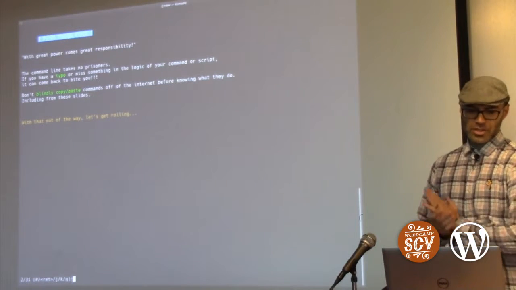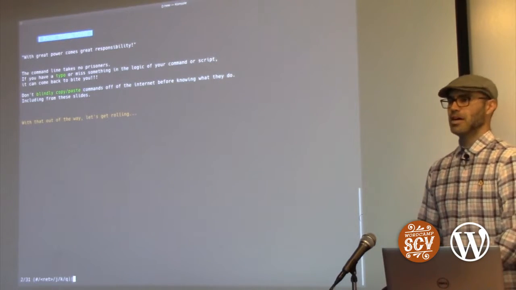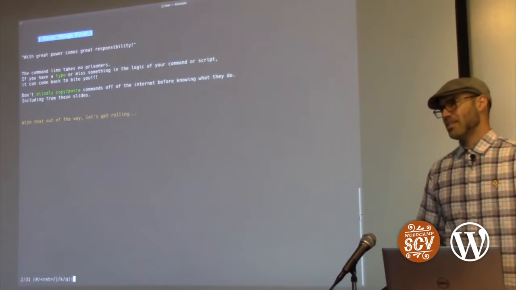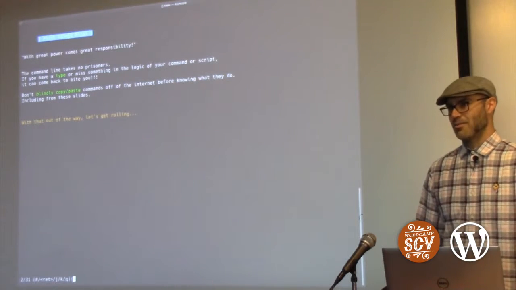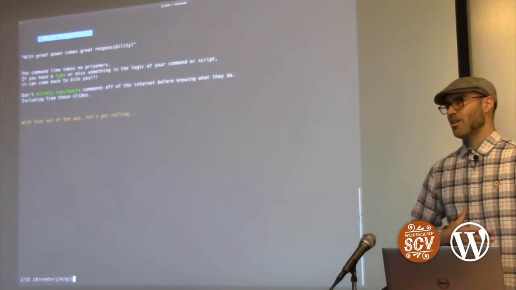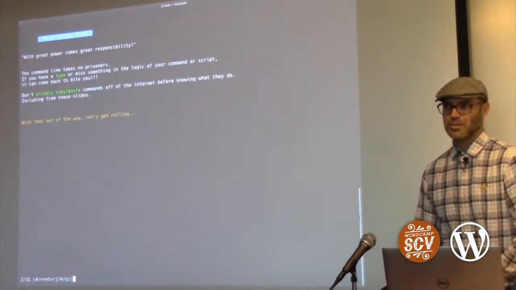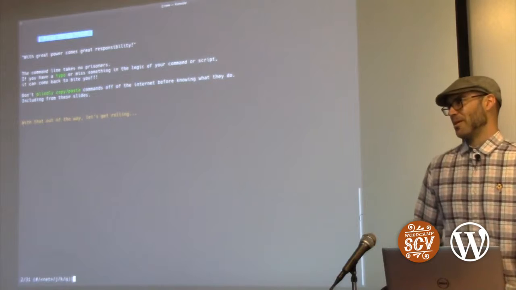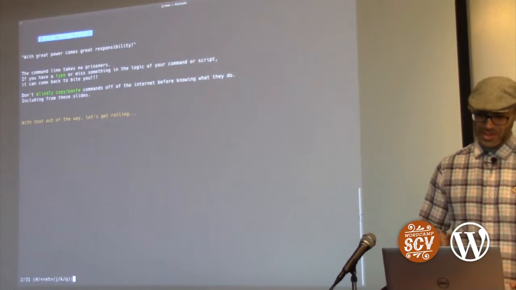For people that don't use the command line too much, the command line is awesome, but it doesn't take any prisoners. If you mistype something, you hit enter, and you didn't see what you did, you just broke something. Something got erased, files are gone. So you always want to be careful. The first thing I did with Windows 98, when I first found out about breaking things, I had all these extra files, didn't know what they were doing, deleted them all. Next thing you know, that was all my Windows files. No more Windows for me. Similar, but different problem. Be aware of what you're doing before you hit enter.